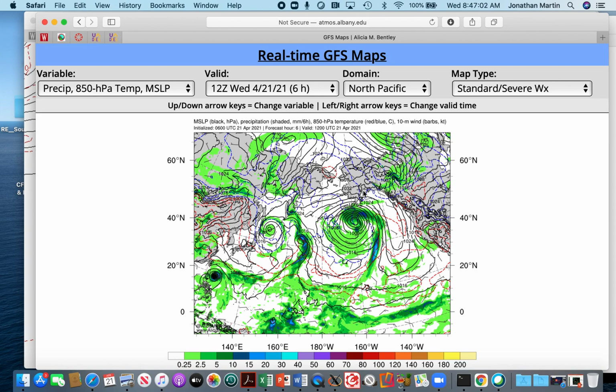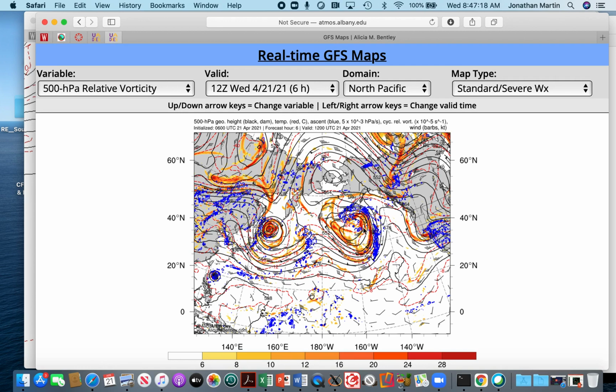Here's our cyclone just off. Here's Alaska, and here's the Aleutian Island chain. So a pretty intense cyclone, and the green shading represents where it's precipitating and how intensely. So you get an idea that this also replicates the distribution of clouds from the storm as well. And then here's the 500 millibar map at the same time. There's a lot of extra stuff on here that you don't need to see. The black lines are the most important. Those are like the equivalent isobars at the 500 millibar level. The blue is vertical motions.